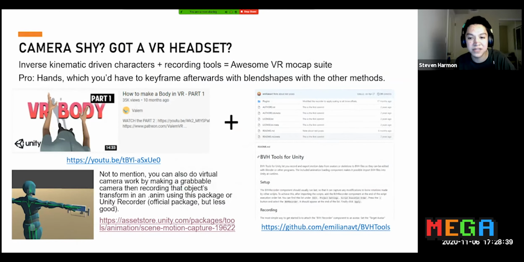And then using this plugin, well, this is for the BVH, but there's another one somewhere in the presentation that lets it export to FBX, which means you can then go back into Maya and actually see that camera motion, which is fantastic.